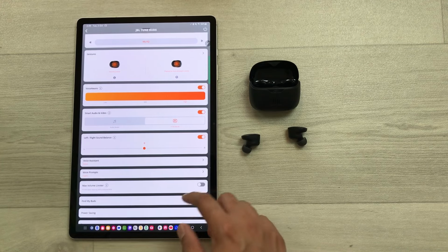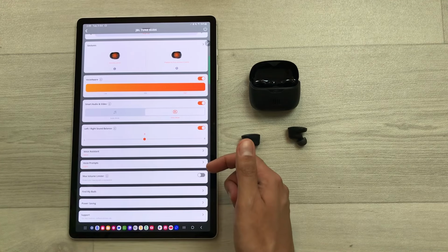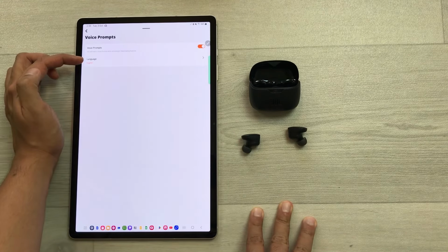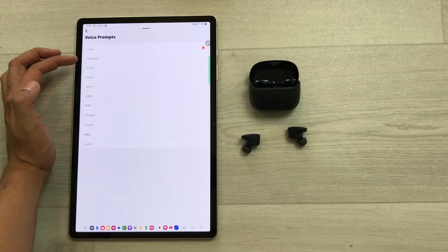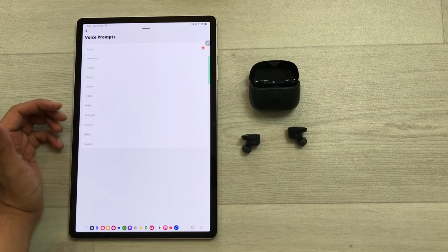The next setting is about voice prompt. So you can change the language for voice prompt as well. Select this arrow, and here you can see the language option is available. So currently it is set to English. If I just select it like this, here it is giving me different languages option. For example, I can select Netherlands, I can select French or Dutch, Italiano. So all different languages are available for voice prompt.